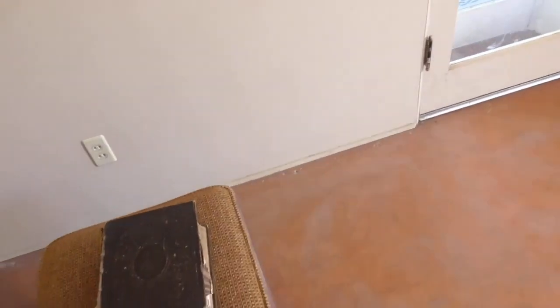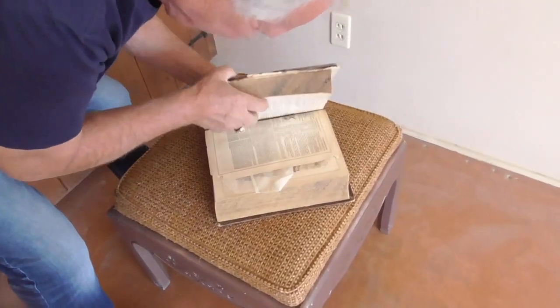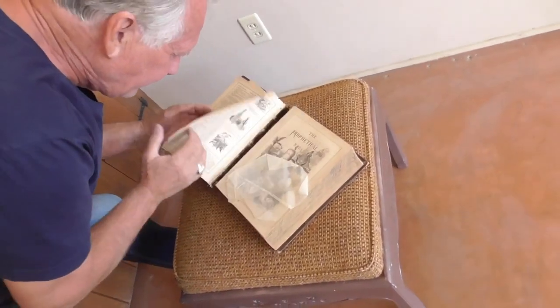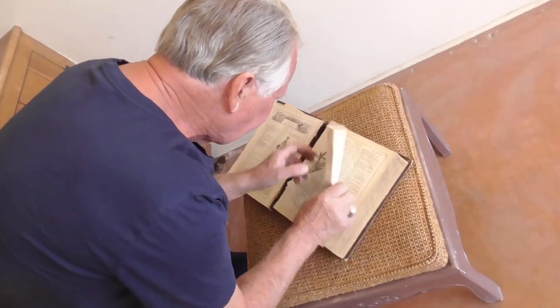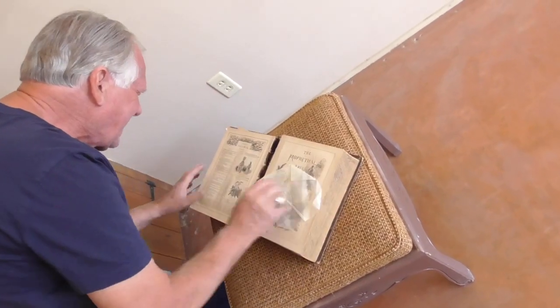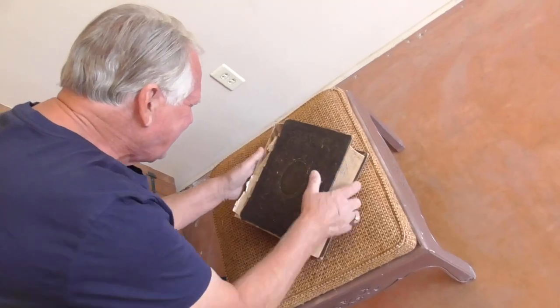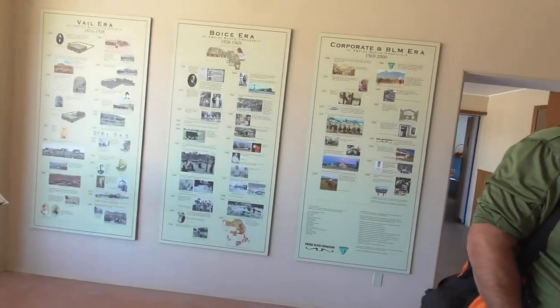I have an old dictionary from like 1908. And it says in it that a gorilla is a mythical creature. Really? Hold the camera. Let's look up gorilla. Wow. You got to be real careful with these old books. Very careful. I love the pictures in them. Gorilla would be under G, is that right? Wait a minute. It's not a dictionary. It's a Bible. Sorry. Never mind.